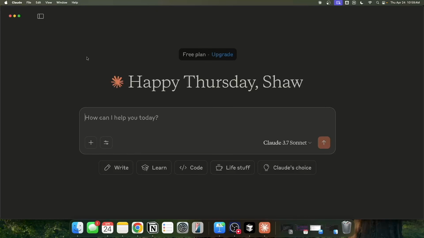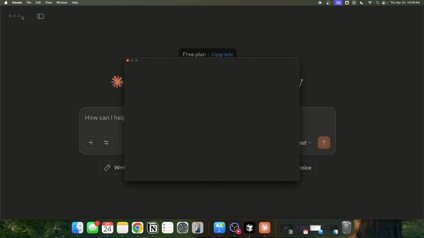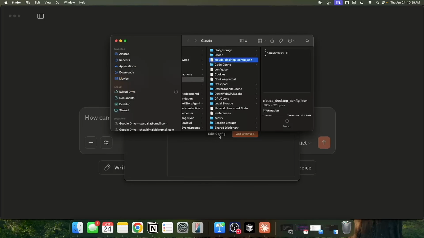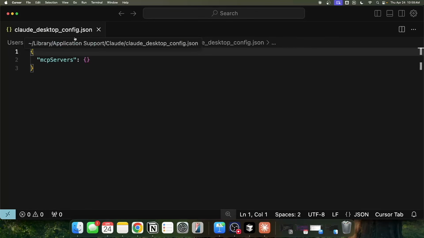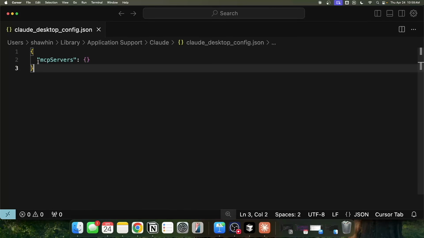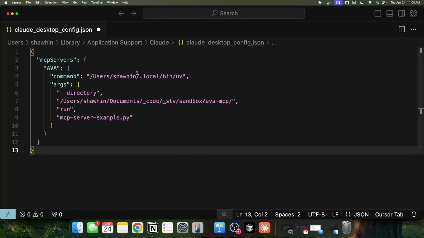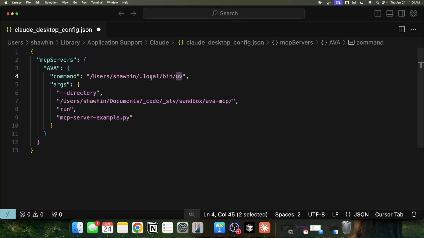Okay, so let's just walk through these steps real quick to see what it looks like. So here's my Claude Desktop opened up. We can go up here to Claude and hit settings, and then we see developer settings here. So I'll click on that, and then I'll click on this edit config button. This will open up this JSON file. This is like a default JSON file, and simply we paste in all our MCP servers into this JSON file. I'll paste in the code from earlier, and for me, just putting UV by itself didn't work, so I had to put the full file path to my UV installation. So I got that by typing where UV into the terminal.